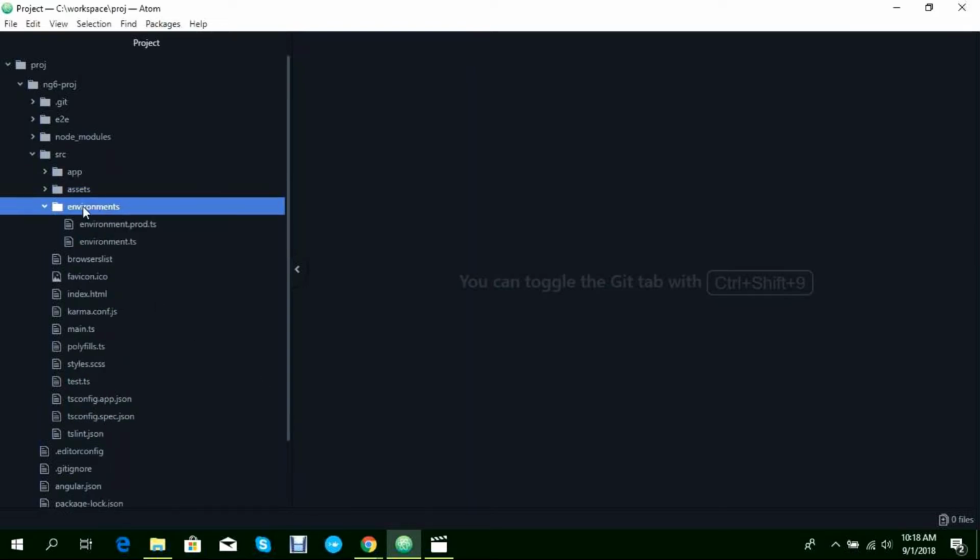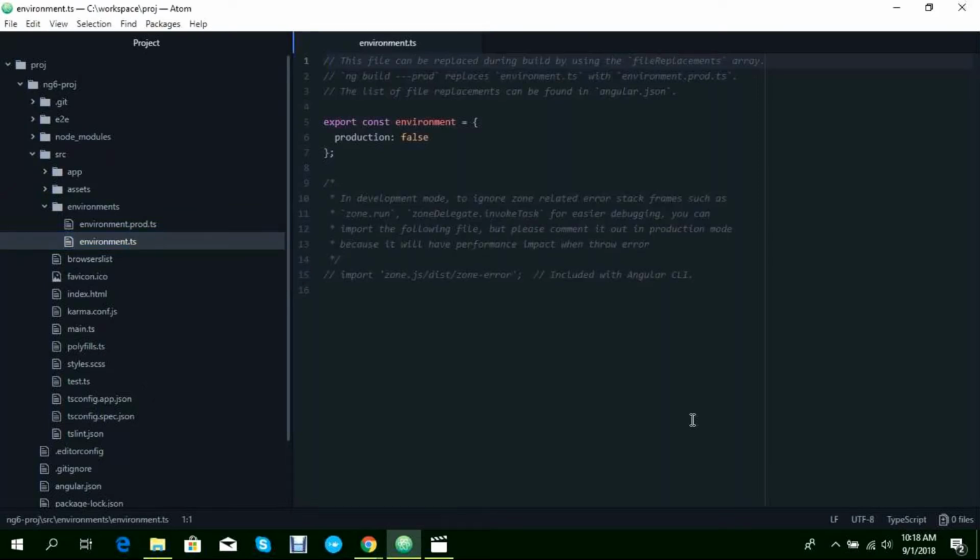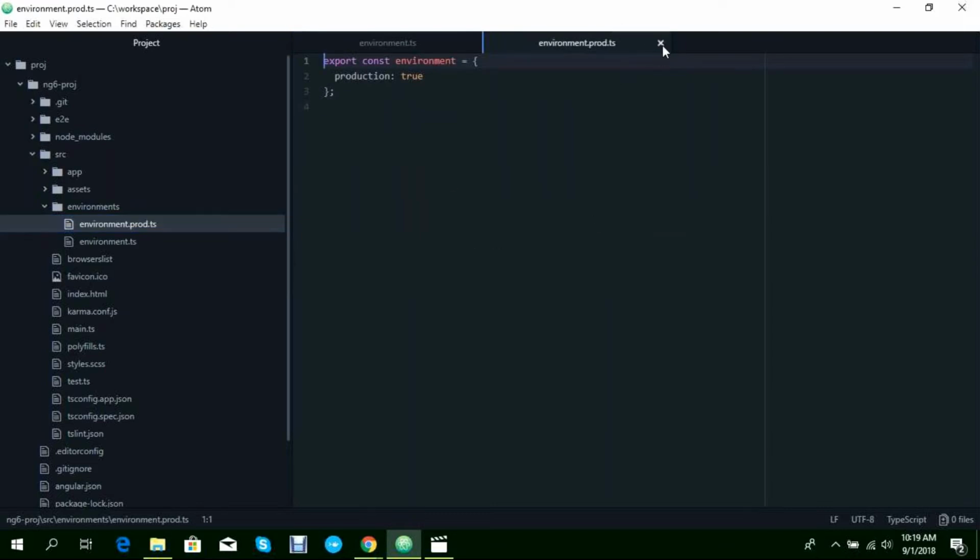Environment is nothing but, as you are familiar with any programming language, there are different environments we need to maintain. Might be development, might be production, might be staging, beta, and all. Generally, it's development and production. So you just have some kind of configuration with some flag. This is pretty simple. By default the environment is development, so you can see production: false, and in environment.prod.ts there is production: true. That option's attribute value is true.